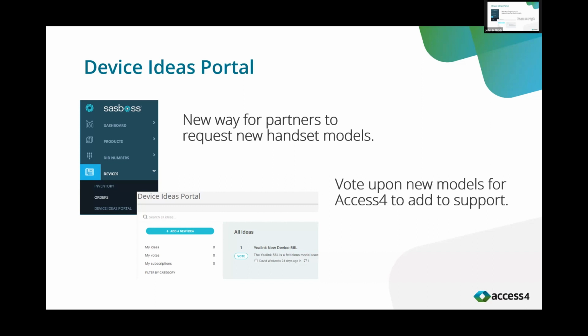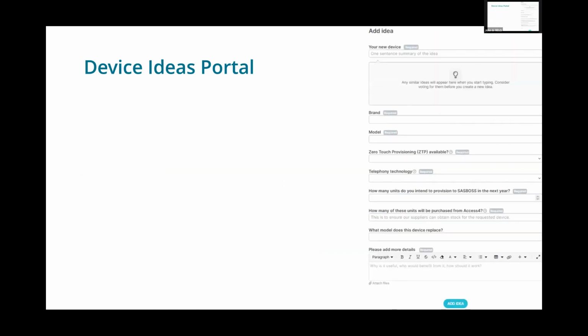We do still have some fields required around this, so we're not going to support every single device out there, of course. We'll go through that in just a second. But it will mean that new devices, new manufacturers, anything like that you wish to provide, put it in the new device ideas portal. If someone's already added it, you add to that list as well, and you get that function where you can upvote it. Similar to the existing ideas portal, things that get more votes are more likely to get added to our supported device list.